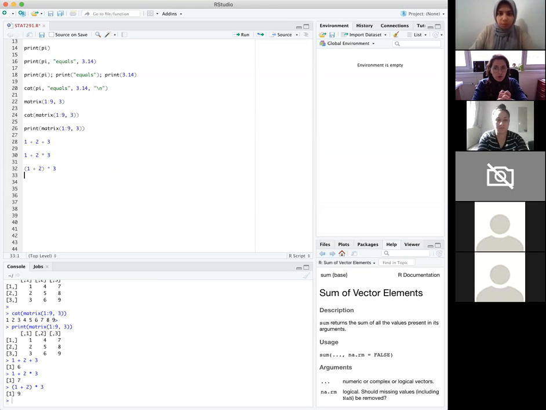You can also construct some longer vectors in R by using combine. This is my combine, C, and J in Turkish. We can just use C to combine and make longer vectors in here. Let's try to generate the Fibonacci series in here. I have my Fibonacci: 1, 1, 2, 3, 5, 8, 13, 21, 34, 55.